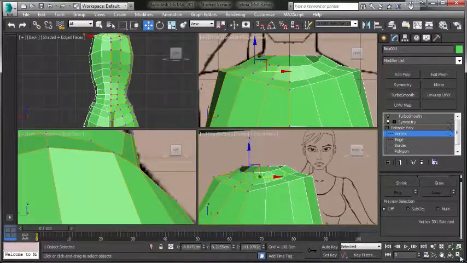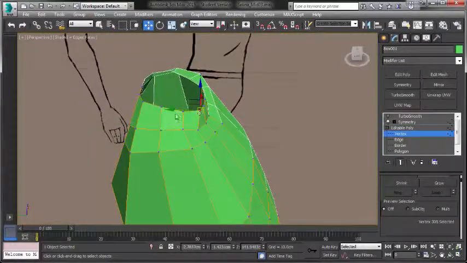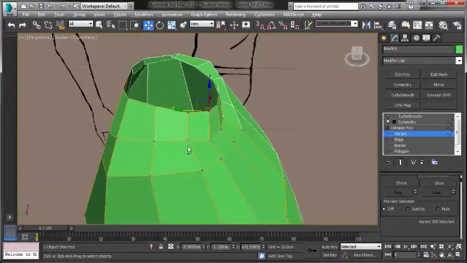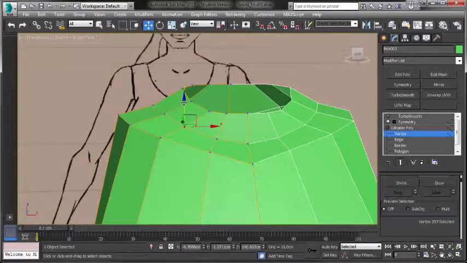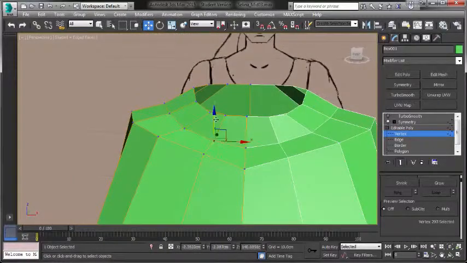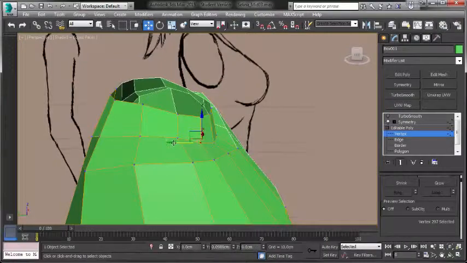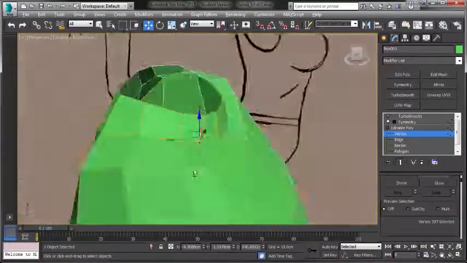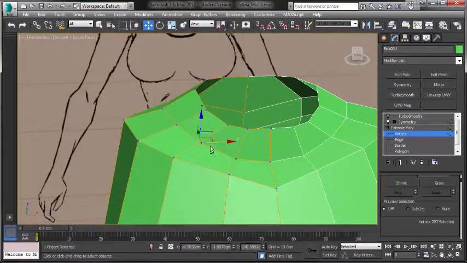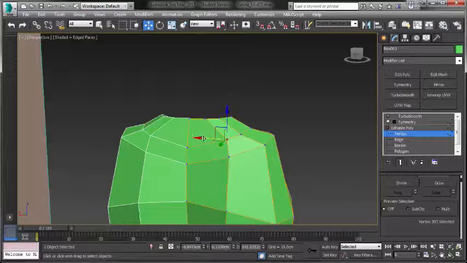Back into perspective again, and then just continue to tweak the shape. Don't forget to adjust the back of the model.